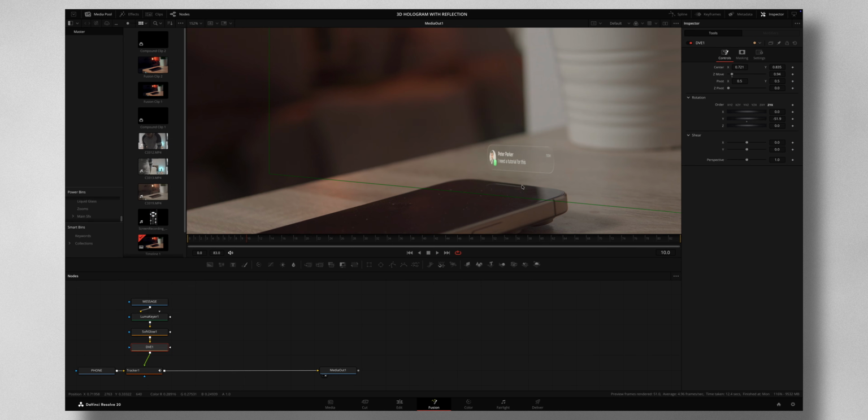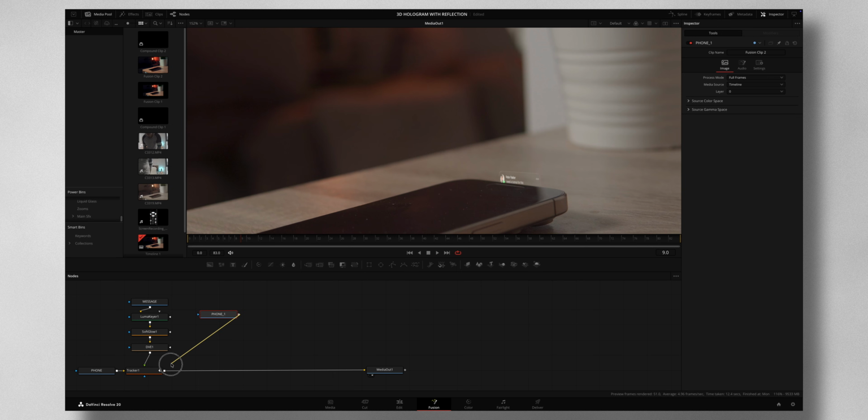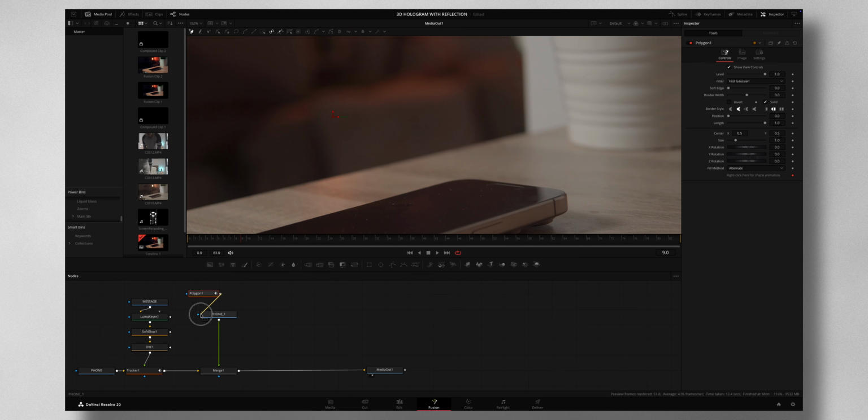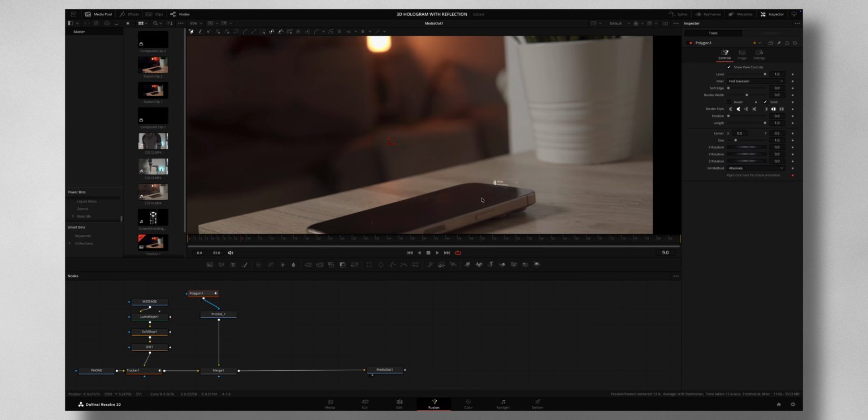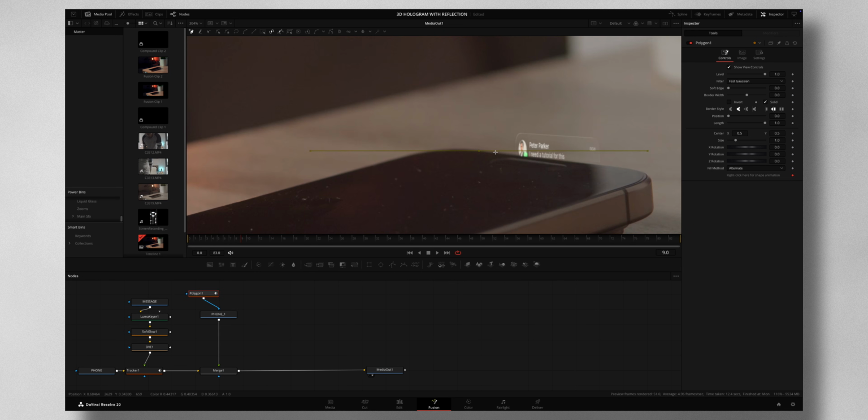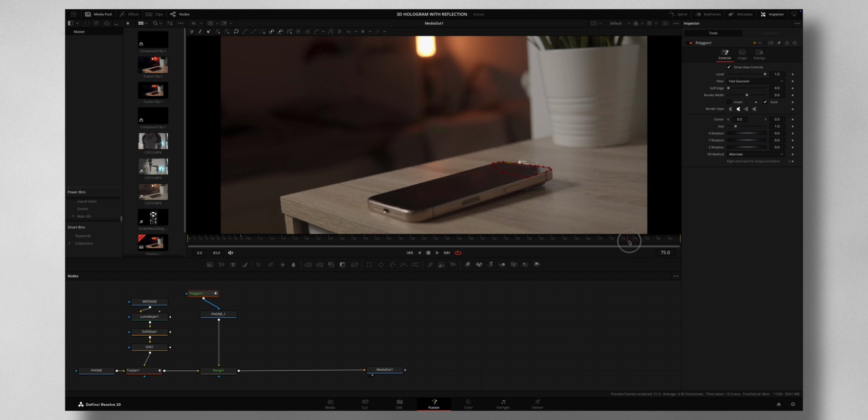Cool. Now if you really want this to go exactly behind this, you can do a masking so that there is no accidental spill happening here. Sometimes what happens is some frame is outside. So in order to fix that, copy this particular node, the phone node, paste it here and join it like this. Bring in a polygon node and join it to the phone node, and you can mask out the phone so that it will go perfectly behind it. Just a rough mask like this. So you can see that no matter what, it will go behind that mask.